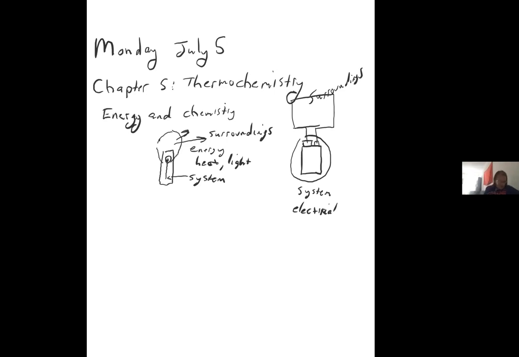But what we do is we have this idea, which is a little bit beyond this course, that there's something called chemical potential, which is a form of energy. It's this idea that if you have chemicals, there's some amount of energy inherent in them. And what we do is allow these chemicals to undergo reactions so that we can transfer energy out of them. That's typically the goal, right?